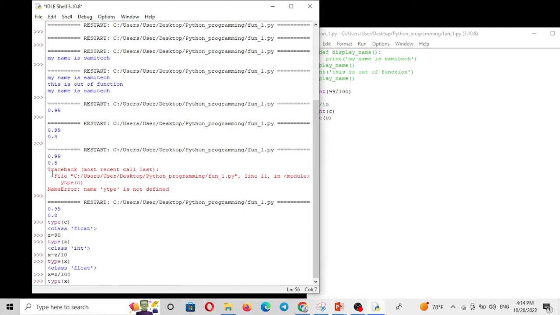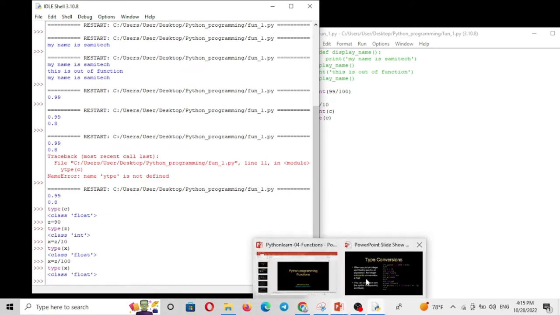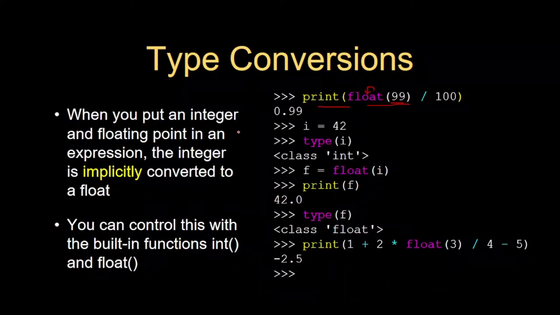And here what will be the value of x? I think it should be float here. Yes, float again. So type is used to know the data type, which class the value is, and casting is used to convert one data type to another data type.